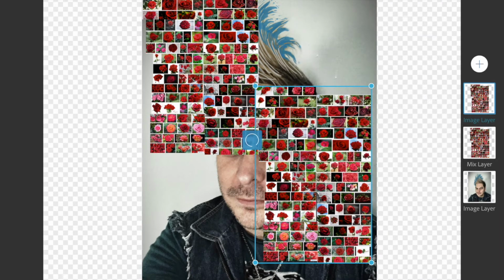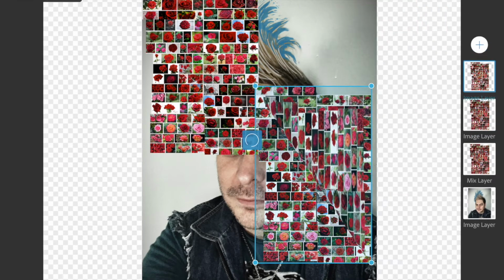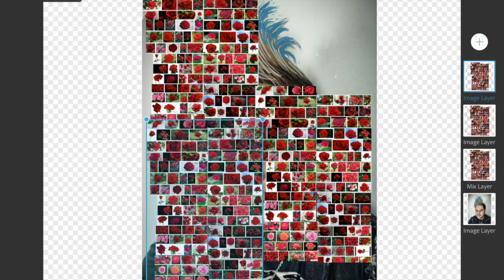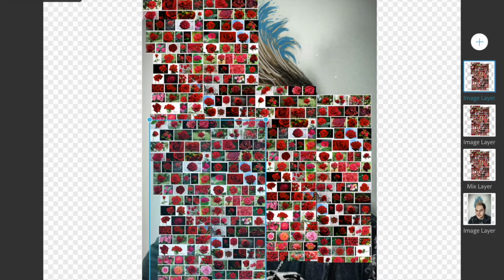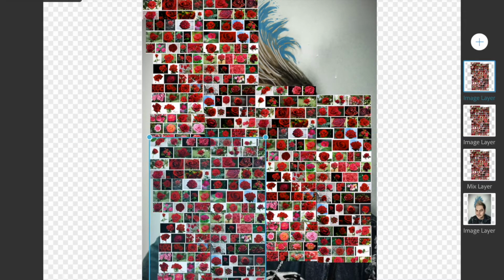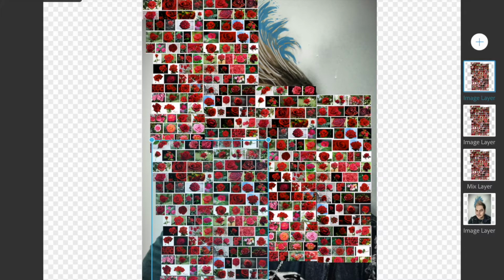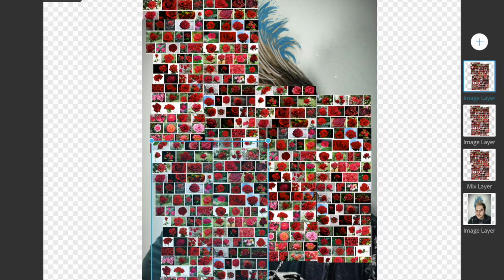And I'll duplicate it again, this time putting this one here. Trying not to cut off any flowers to just tiny slivers, but square is fine.